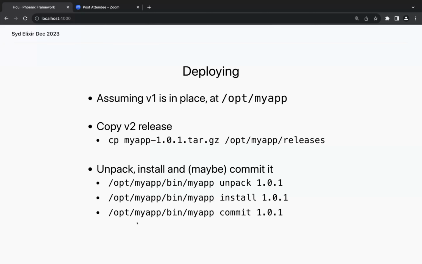If you start doing hot code upgrades, you get this new state called current, which means I'm now running version 2, but if I crashed and restarted now, I go back to version 1. So commit makes the current version the permanent version. And it gives you an opportunity to go, that didn't work. I'm going to just call install again on the previous version and roll back. And so you can go up and down.